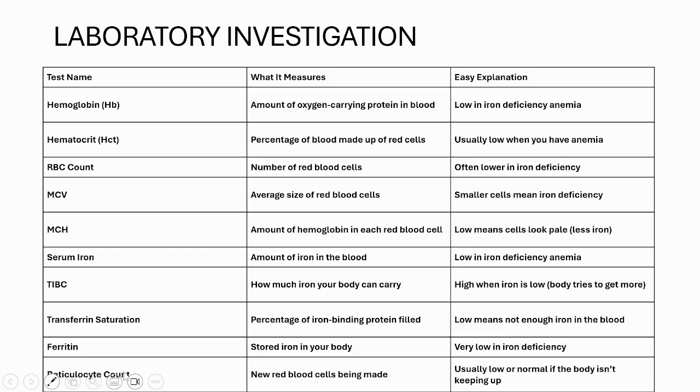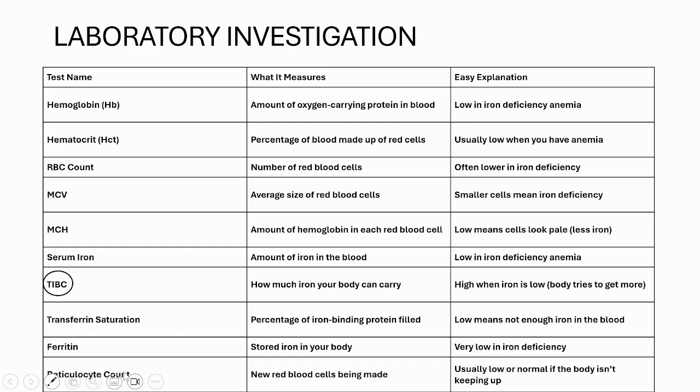The only thing that is elevated in iron deficiency anemia is the TIBC, or the total iron binding capacity, which is elevated as the body tries to catch and hold on to more iron by producing more transferrin. So the red blood cells are also small, which is called microcytic, and also pale, which is hypochromic. So the RBCs in iron deficiency anemia are microcytic and hypochromic due to reduced hemoglobin.